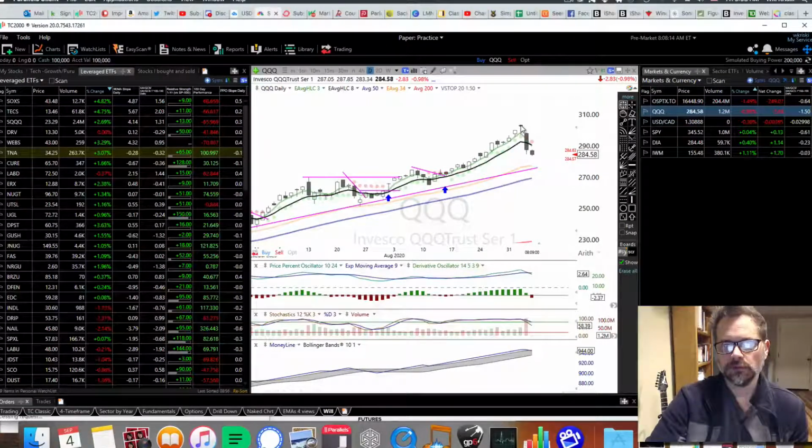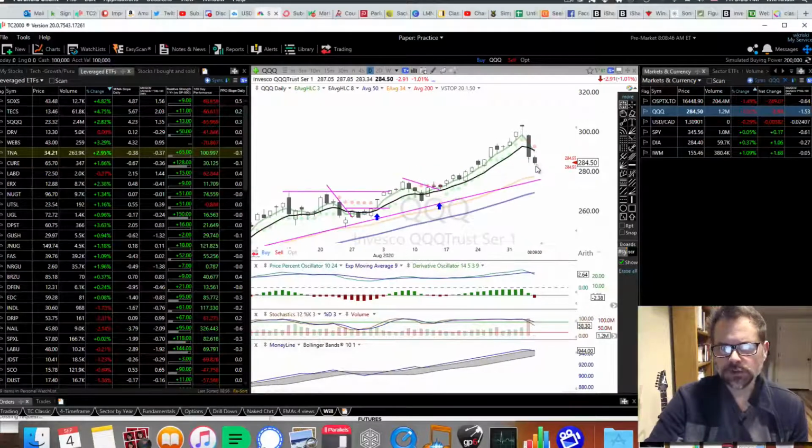So you can do things like get out, maybe sell half a position when you see this sort of scenario. But you're starting to see gap ups, which is starting to show exuberance, and you're in a highly overbought area. So when you have somewhat of a normal incline and then it starts to go a bit more vertical, be careful. And you can see with volatility stops that they start to get up high off of the 8 EMA. So here they're kind of below or at the 8 EMA, and then they start to move up.